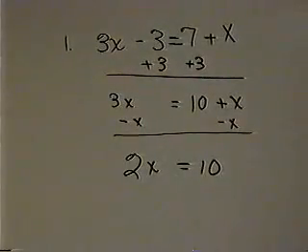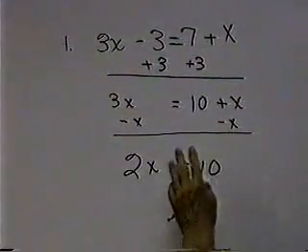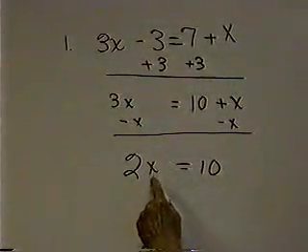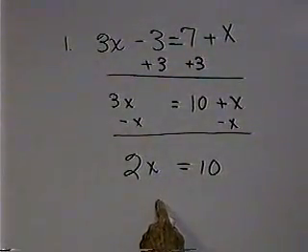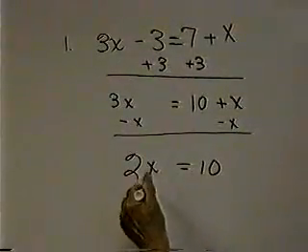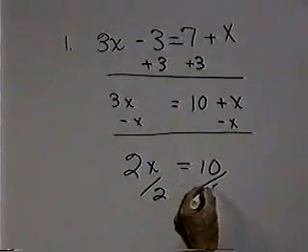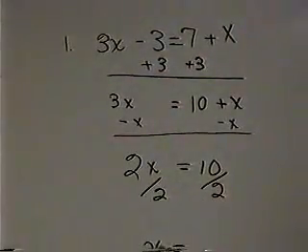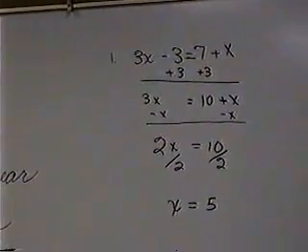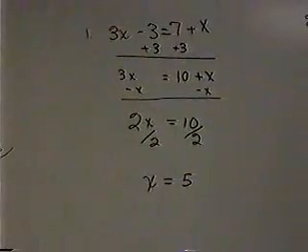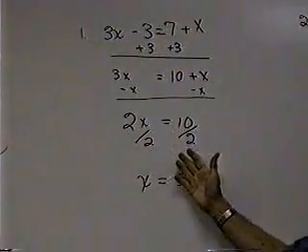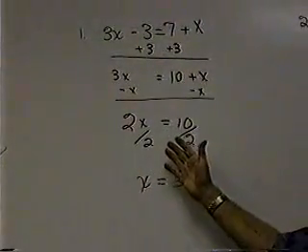Now listen as I explain all these in terms of doing the opposite operation. We must get the x by itself. So how's the 2 connected to the x? It's multiplied. Therefore, we divide it. And so we have x is equal to 5. Now again, you may already know how to do this, but if you're first learning, I would advise you to learn it this way. Learn to move things to the other side by the opposite operation.